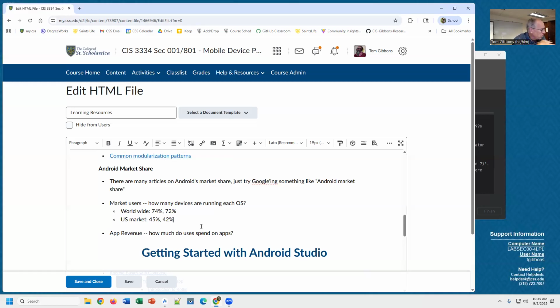If you're looking worldwide, it's important that we structure our app to support multiple different languages, and there's a fair amount of support for that, which we'll look at. So almost 75% worldwide, but well less than 50% in the US market, because Apple has such a strong US hold.